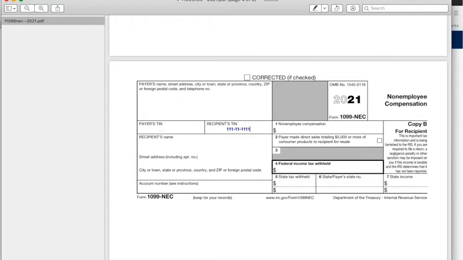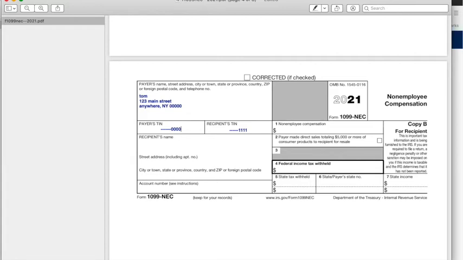Now, when you're actually filing this form, when you're sending this form to the recipient, to the contractor, you don't want to specify the entire taxpayer identification number for privacy purposes. So the acceptable way of doing this is to just specify the last 4 digits. So in this case, we would put dashes in all of the places for both numbers to provide security. So 1, 2, 3, 1, 2, dash, and then 0, 0, 0.